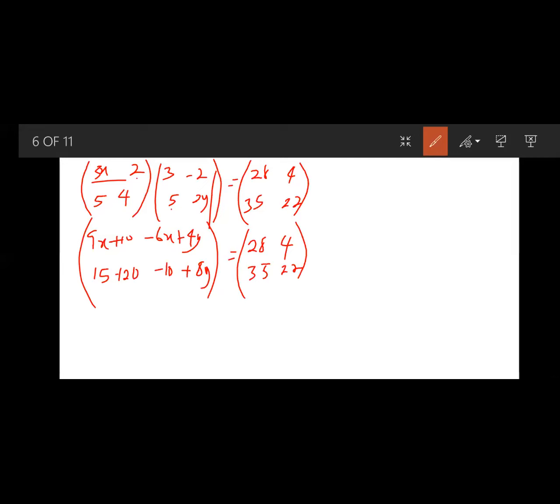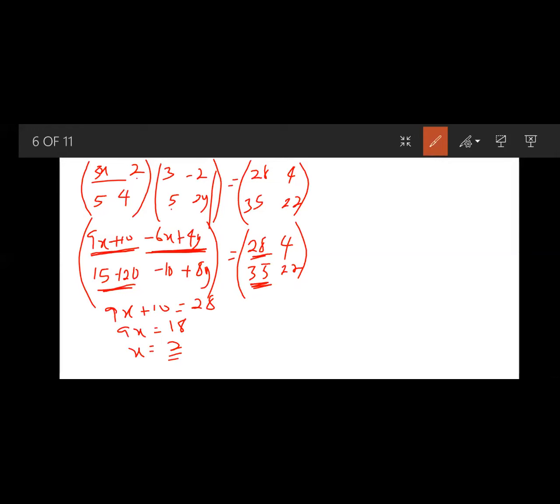So in this case now, the best thing for you to do is first look for the ones you can see. This one gives you 35, which corresponds to this one, 35 is correct. You don't need to look at this one because it has both x and y; you may test it later to verify your answer. So look at this one, 9x plus 10 equals 28. So 9x will be equal to what? 18. It means x is equal to 2.